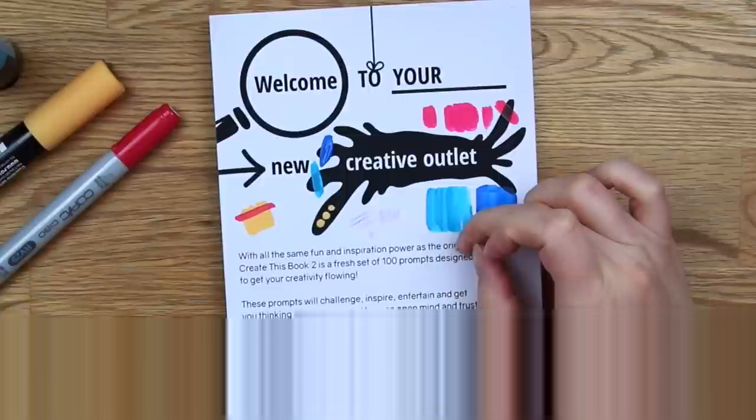So yeah, here it is. The markers and the fineliner did bleed through a little. You can clearly see them on the other side, but I think as long as you don't layer them too much, it should be no trouble using them.